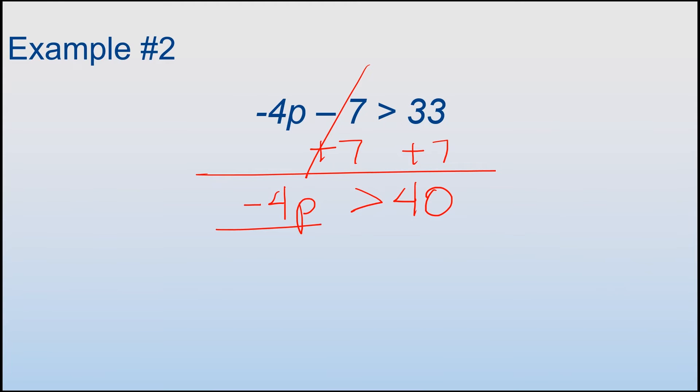Now I'm going to divide both sides by negative 4. If you remember on my very first slide, I explained that when you multiply or divide by a negative number, and that's what we're doing here, we're dividing by a negative 4, you must remember to change the direction of the sign. So right now I have a greater than sign. I'm going to change the direction of the sign to a less than sign. So I'm left with a p here, and the p is going to be less than -10.